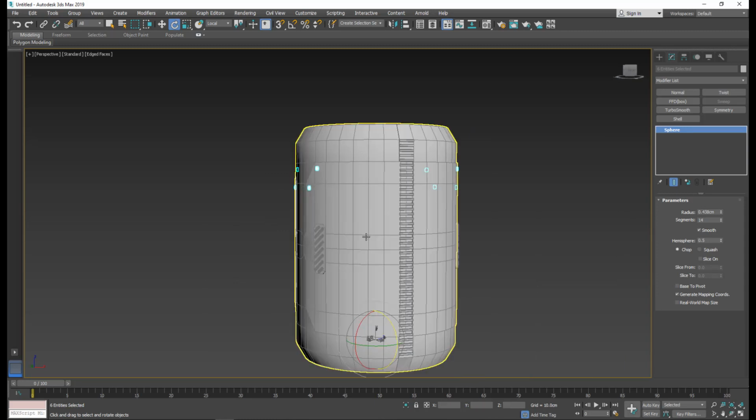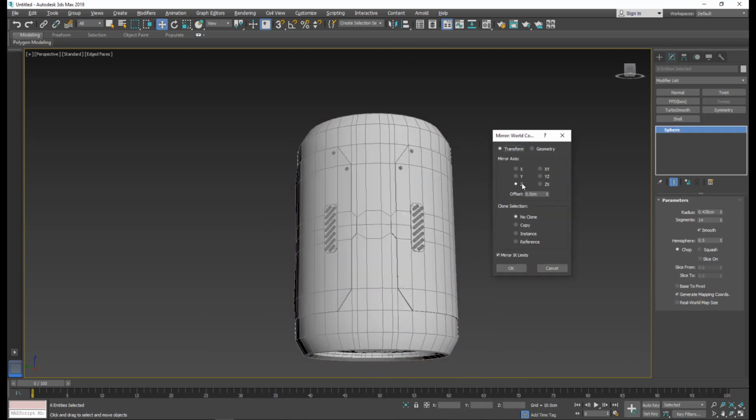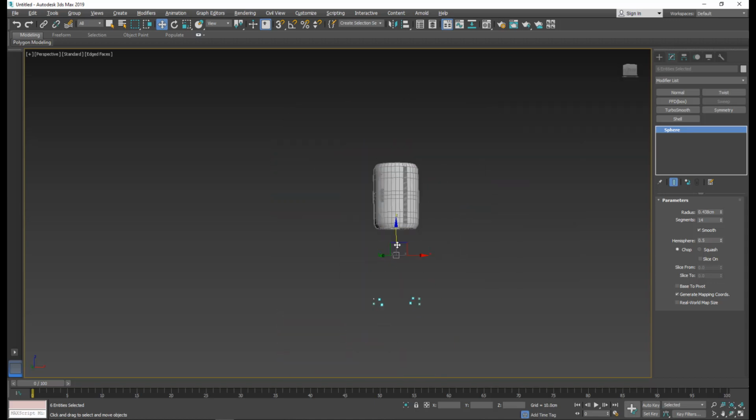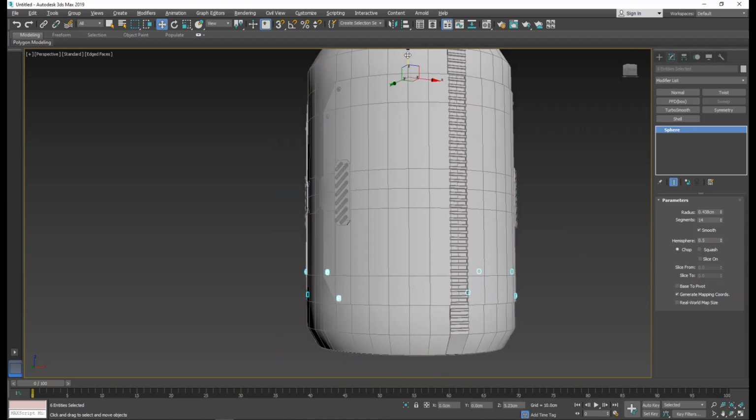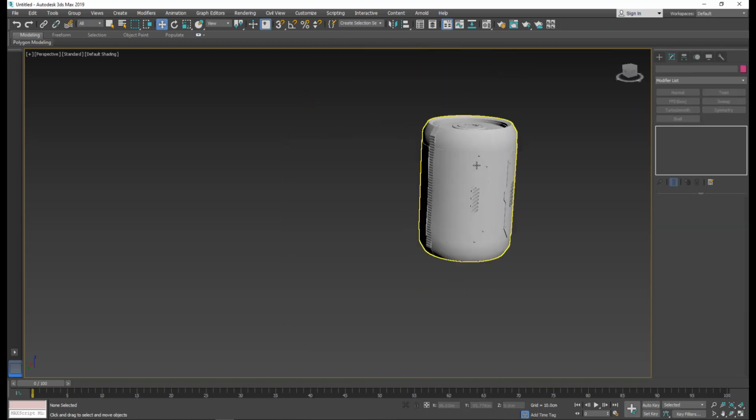Alright, we're gonna copy these sets of screws all over again. And actually this way our model is looking way better than it was before.